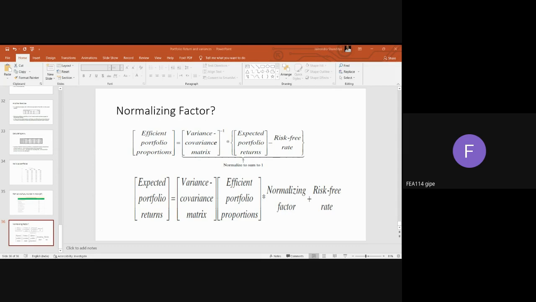Okay, so what I was saying is these two formulas you are invariably going to use. You have used them most of the time in finding out the efficient frontier, in finding out the optimal portfolio. The efficient portfolio proportion is nothing but the matrix inverse of the variance covariance matrix, multiplied with ER minus C, where ER is the expected return of your portfolio and C is the risk-free rate, or in the parlance of financial modeling, we call it that portfolio which has the covariance of zero with the market. So that's the first one.